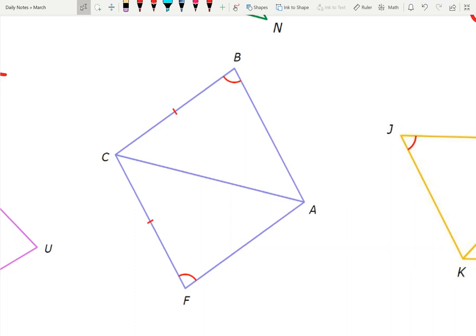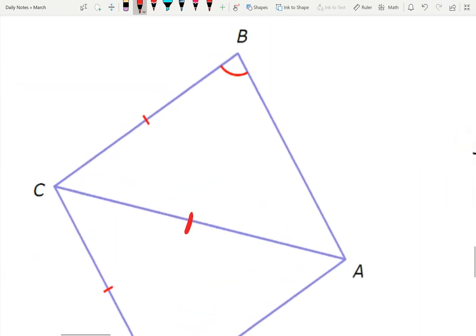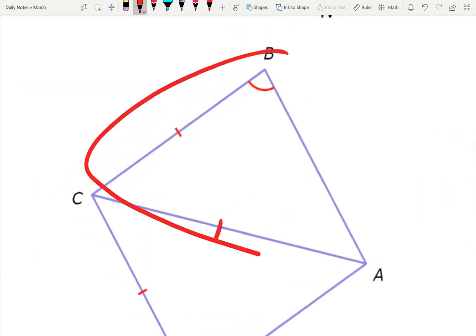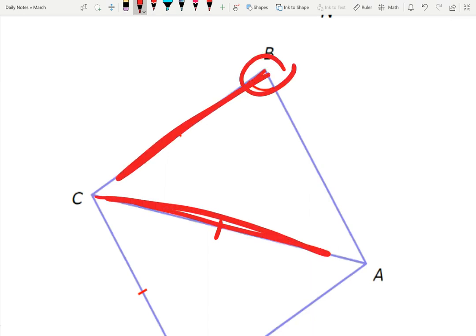All right. Now notice that these two triangles in blue have a side in common, meaning let's add a little tick mark here to indicate that those two sides are indeed congruent. So now focus your attention on just one of the triangles. Let's just focus our attention on the top. Let's identify its markings. We have a side, and we have an angle. So we have two sides and an angle. Question is, is that angle connecting the two sides?